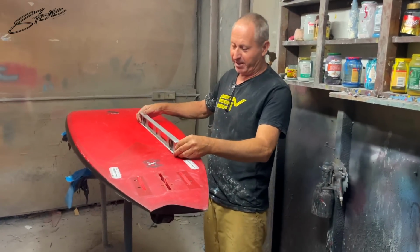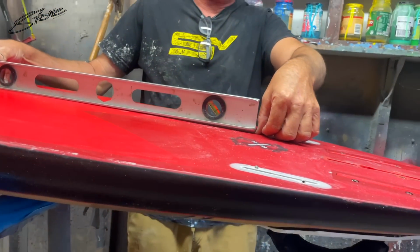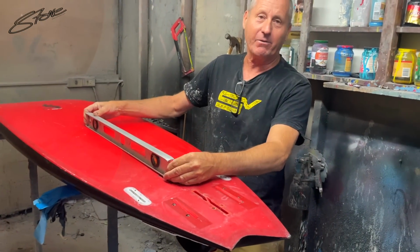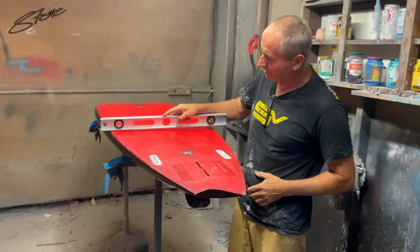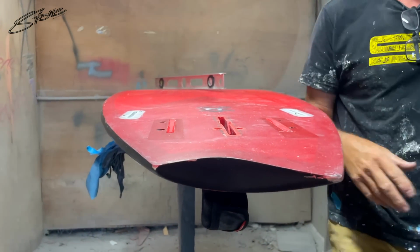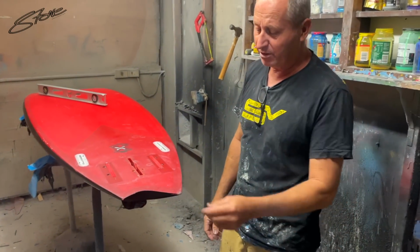And the other thing too, even once you start running the double concave through here, you actually end up with a flatter area through here too, because you can almost have 1, 2, 3, 4, 5 rockers on the board. And what are we planing on here rather than here now? So there are all those slight variables. And we've got a little bit of that in there. I like to keep it flat and loose right there, keep the edges up to keep the water off as you're going through, so the water's getting thrown off the sides and not being sucked around the rail.